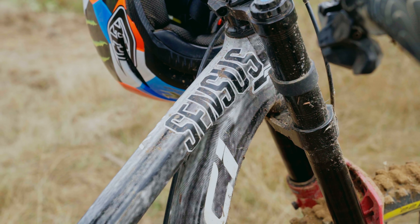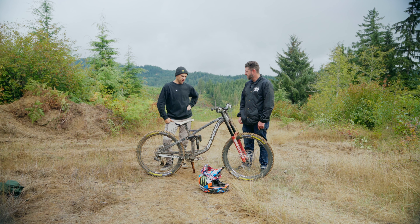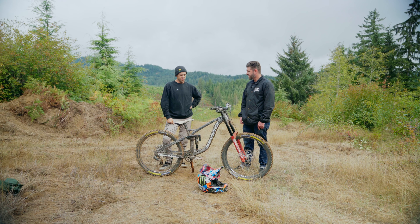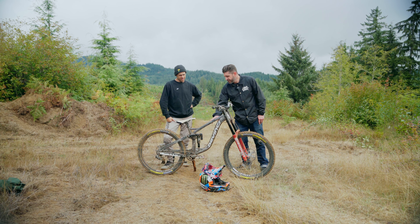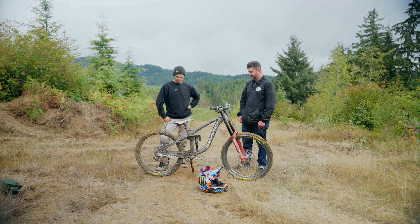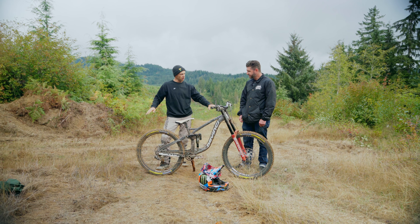What's the deal with the frame wrap? I made the decision right before Rampage last year to ride this one instead of the Chainsaw, because I knew what I wanted to do — it involved a really big step-down flip. They had a custom-painted Chainsaw for me, so this was last minute and they needed to cook something up. They did this cool abstract design wrap in about a week and it turned out awesome. It was full monochromatic — I had a black fork on it before the new Boxer came out, then I matched it with the new blood-red blood-splatter pedals from Sensus.